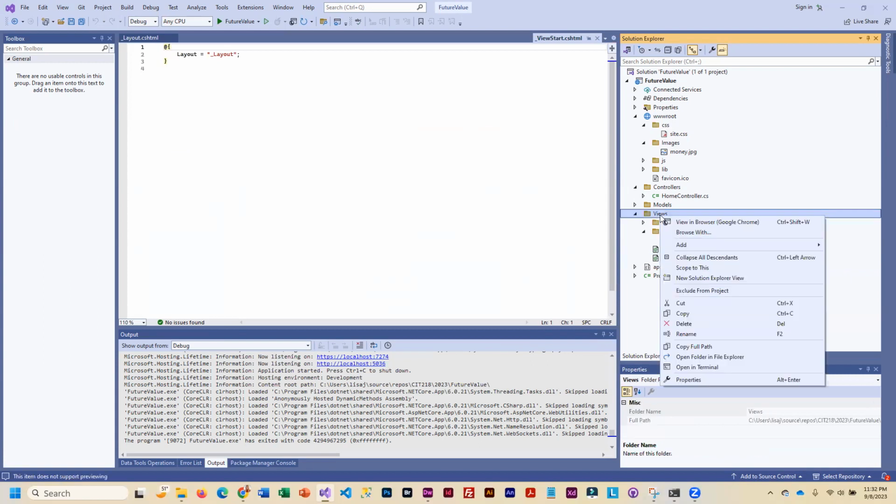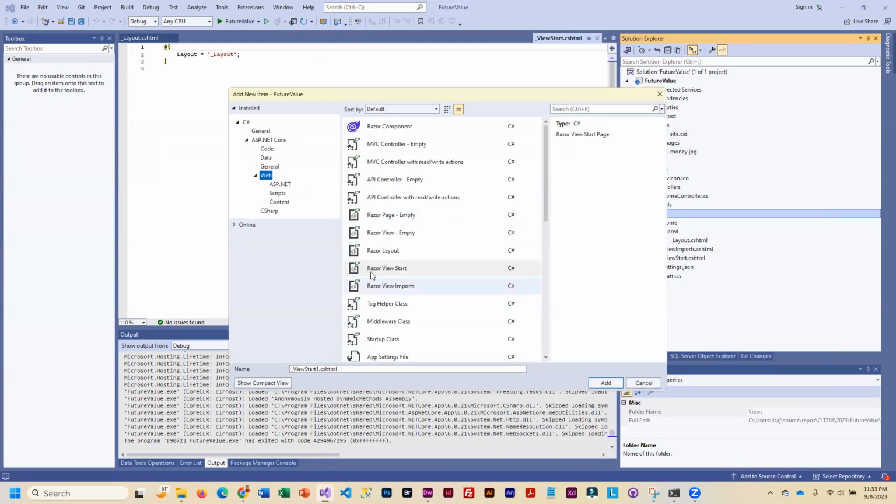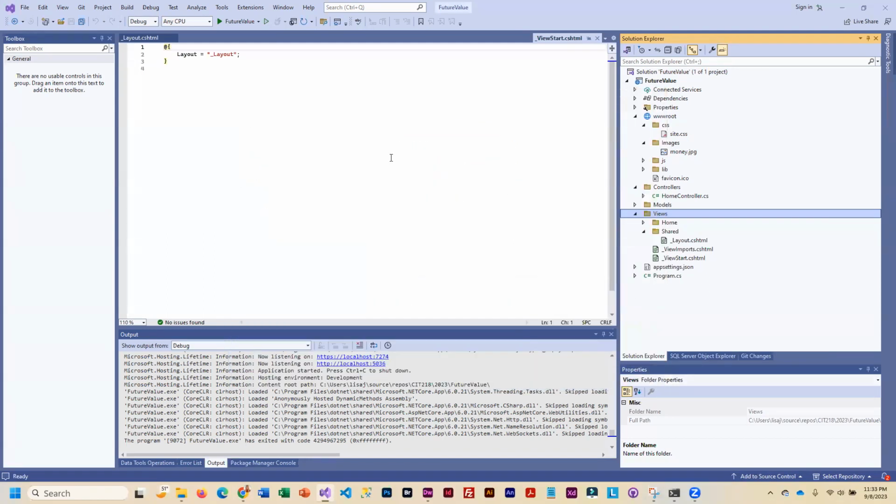So you're going to right click, add, new item, and you want View Start. By default, yours should be called _ViewStart.cshtml, and it will have the correct code in it. All you have to do is click on add, and then yours will look just like mine.